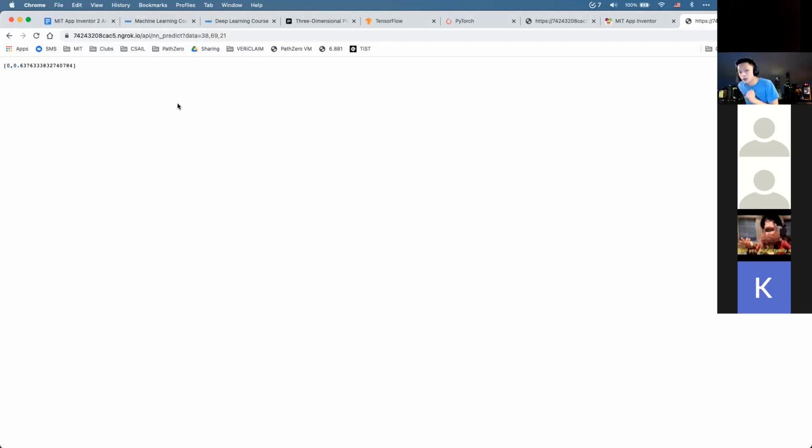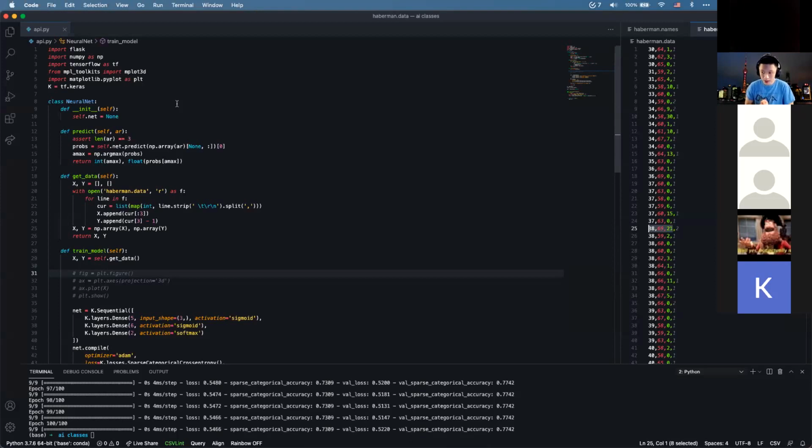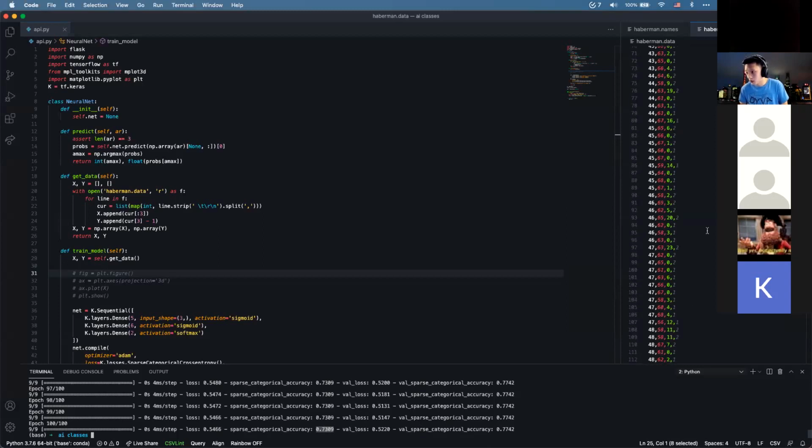This should set off alarm bells in your brain because clearly the model did not even learn this properly and it was already in the training set. It's sort of like you're trying to get a model to remember something, to memorize it, just like rote memorization, and it's still failing. This is not good. So now you might be asking, well, I thought that our metrics were pretty good. Like we had sparse categorical accuracy to 73%, which is quite nice. So this is an issue.